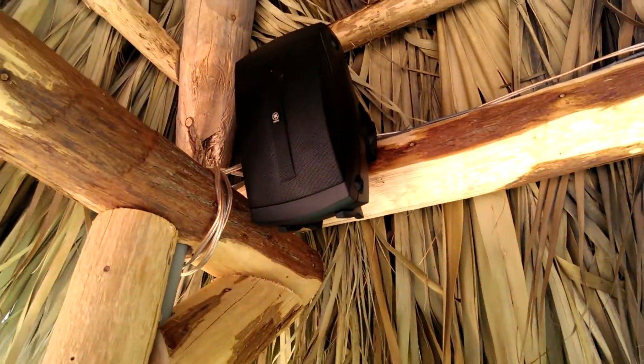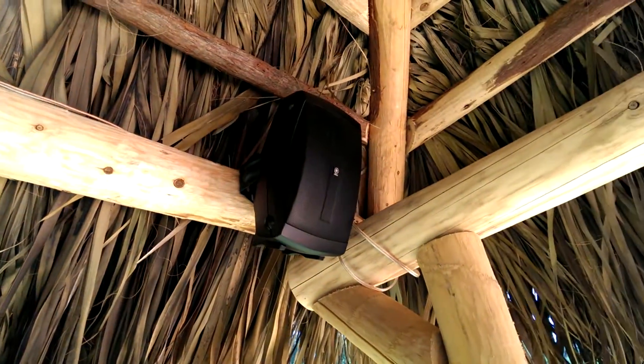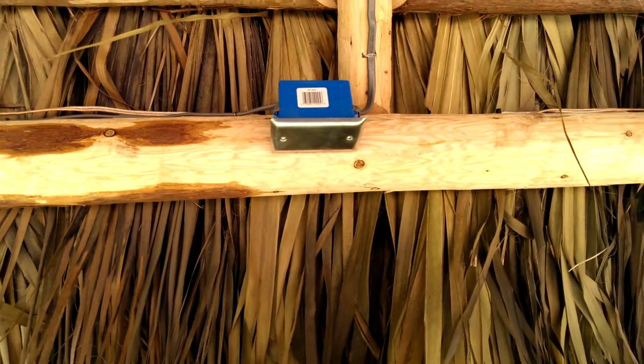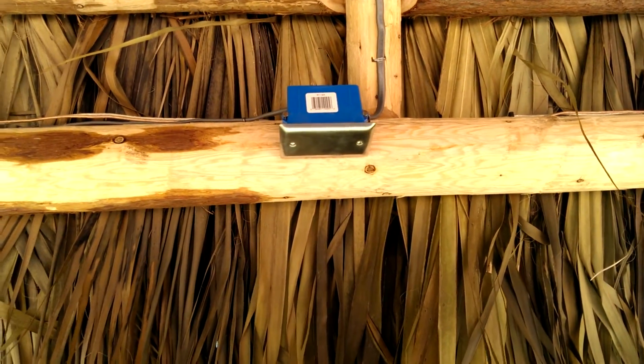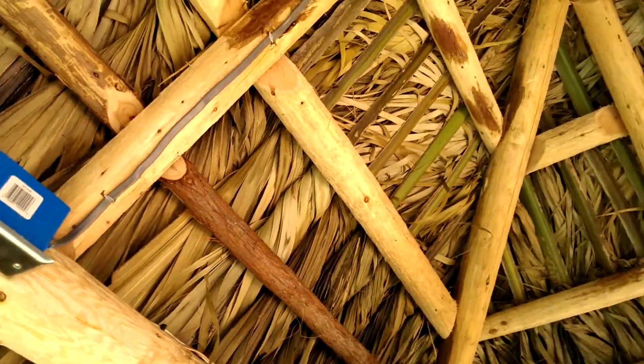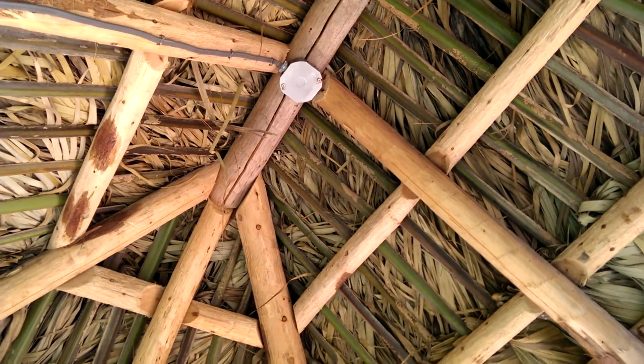And then that's the switch which will control everything in the ceiling. He just wanted speakers, so I got the speakers — the stereo is working. And I put a box up there with a blank plate on it just in case he wants to run TV or put an outlet in it for anything else to be run in the ceiling. And then I also put a box in there for a ceiling fan in case he wants to add one.